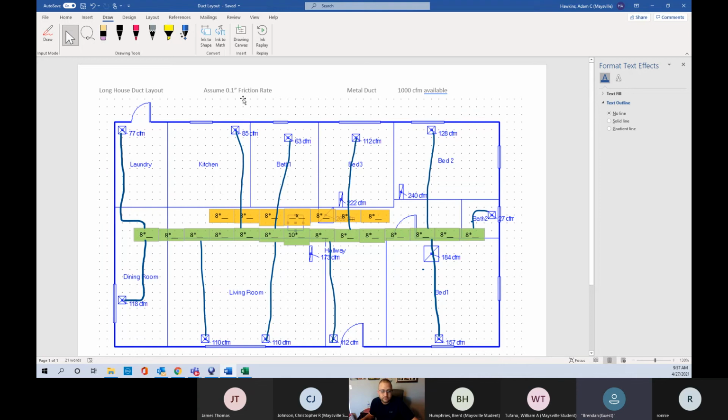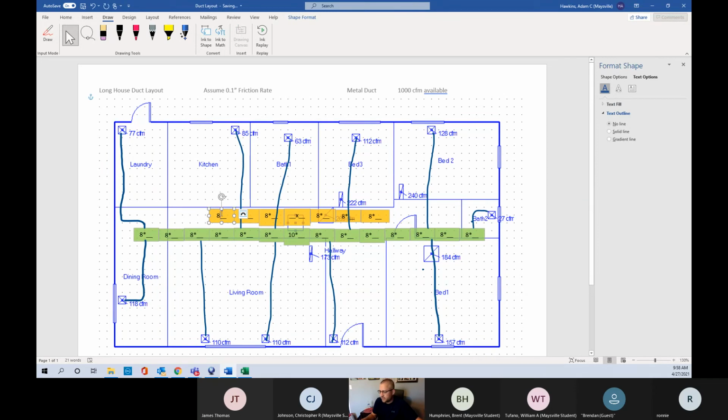Can we change the 10 and the 8, or do you want us to use 8? You can change the 8 if you want. You could change it to 10-inch, but I wouldn't want it any taller than 10. Now your first piece could be 12 if you needed it to be, because it's going to be right off the top of the furnace. But just think, you're underneath the house, so you're going to be limited on space. So you could go 8-inch tall, or you could go 10-inch tall and make it a little bit narrower.